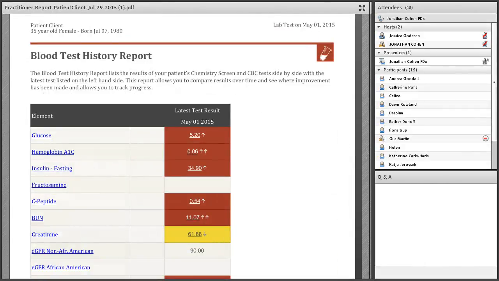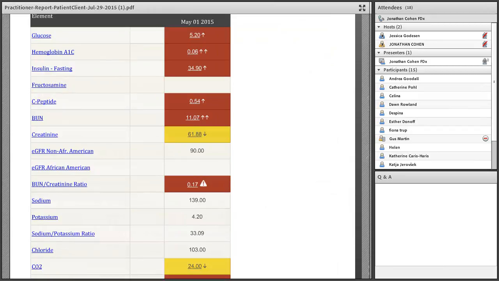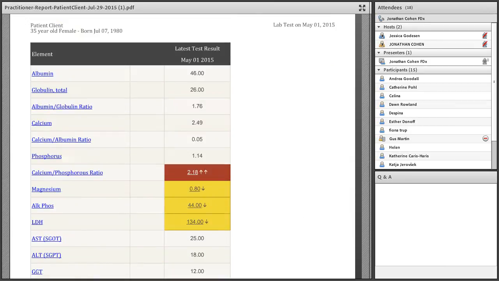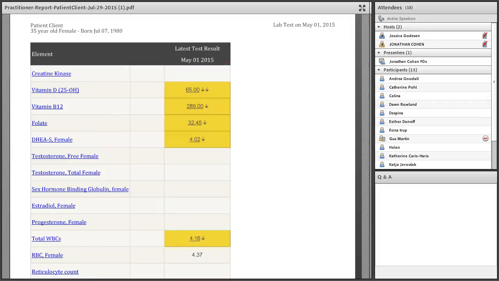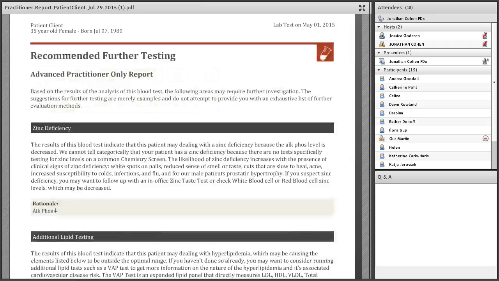And then, of course, the blood test history report. This was a one-off report, so I've got no comparatives to run against. So you just get this one long line. But if you came back and said, well, I want to rerun this test, then the next time you'd have 2 to compare, and then 3 and 4, and so on and so forth.